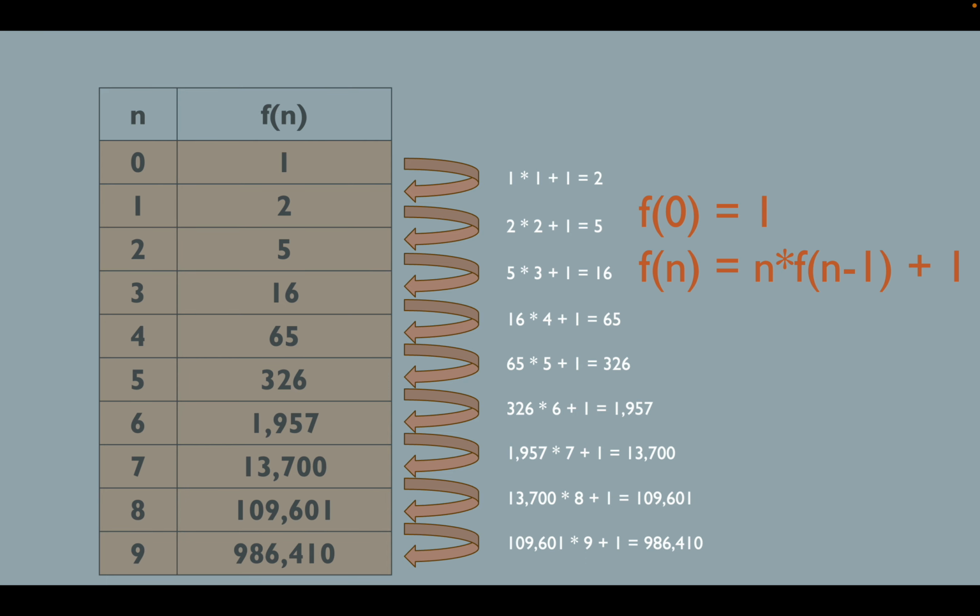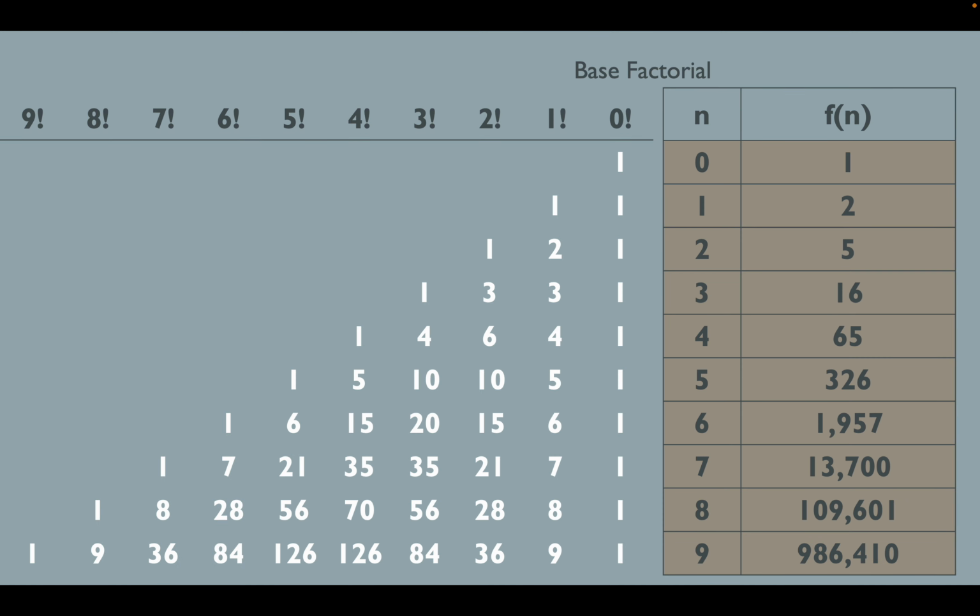To define the actual sequence for it, we just say the first number is 1, and then f at n is equal to n times the previous number plus 1. So that's one way to assign a function to this. But say we want the millionth value. Do we really want to go through a million rows to figure it out? There should be a better formula so we can just say, you know what, the millionth row will equal this number. So we are going to do a further analysis here.